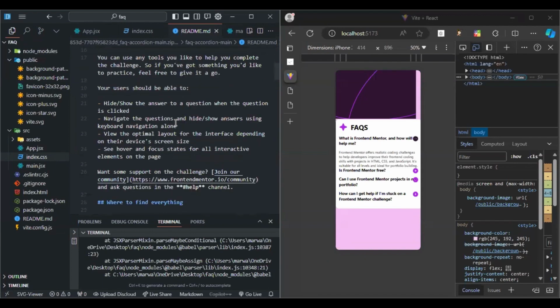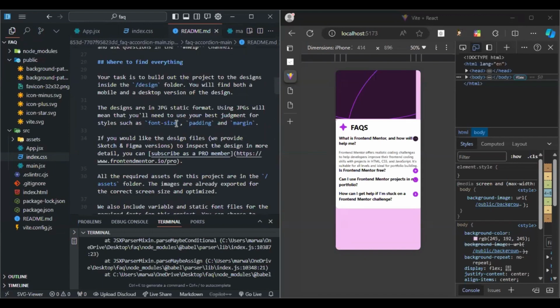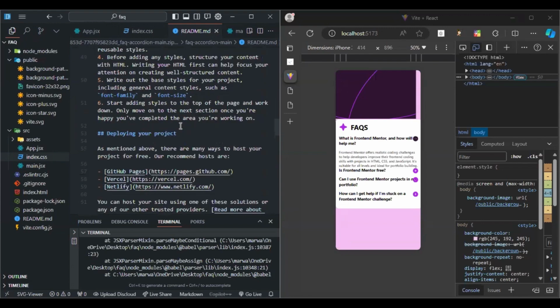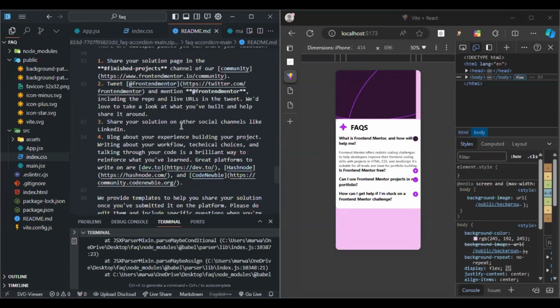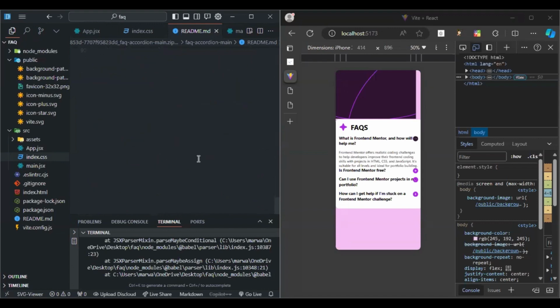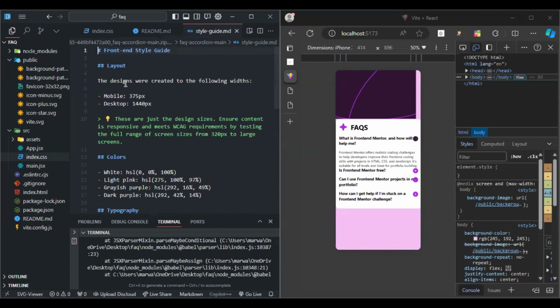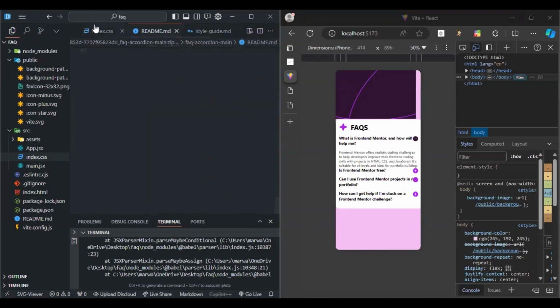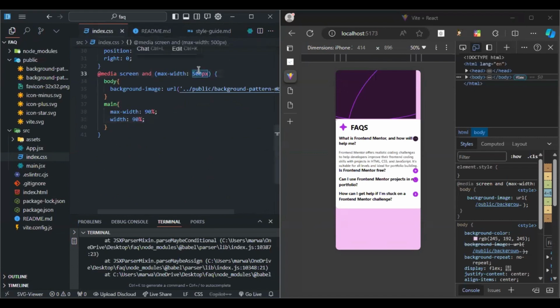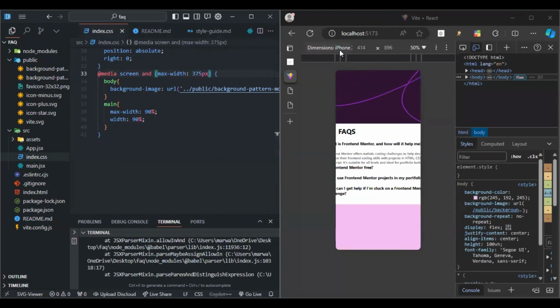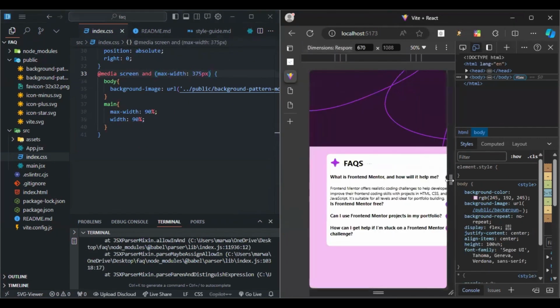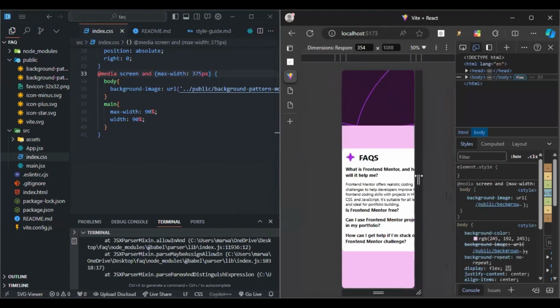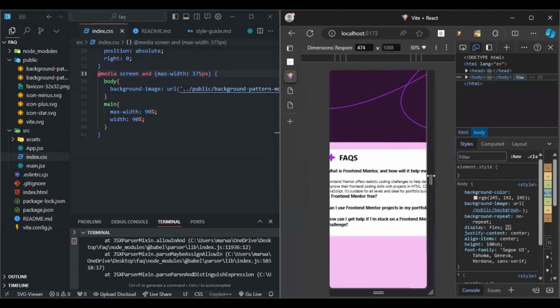It says that, in the style guide, the mobile is 375px. So it should be 375px.